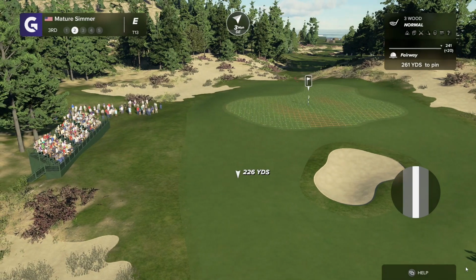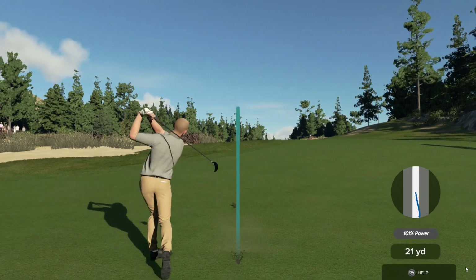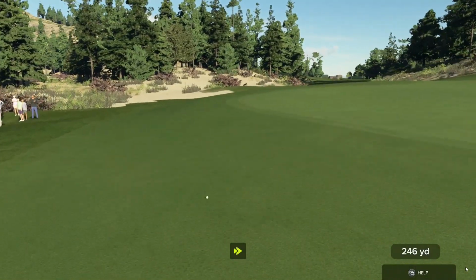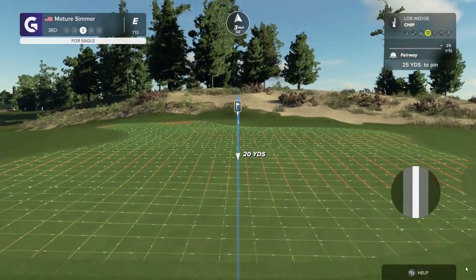Alright, well, the farthest I can get is a 3-wood. Usually you pull a driver off the surface and it's shorter. Alright, it should, I assume, be okay. I don't think I'm going to get on the green, though. And here we are with the third shot.